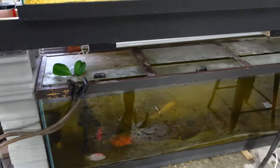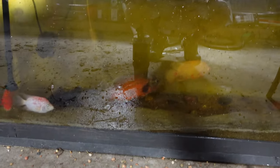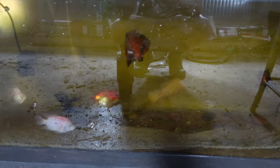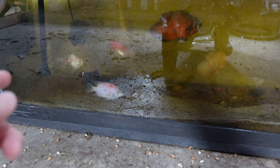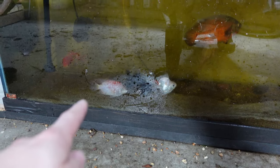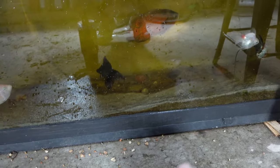All right, so let's start with the monster tank down here. Now, there's no light on it because I'm trying to get a good light. The glare on this is god-awful, I'm sorry. So yeah, we got our 2 Oscars in here, which I think I'm going to try and move over in the monster tank again. Goldfish are down here as well. Nobody's picked on them, which is very interesting. I thought they were going to get picked on. Our female flower horn. There is a pike cichlid somewhere hiding, who I thought was going to be the nipper, but he's not. So yeah, this tank's thriving, doing good. There's just no light on it. Yeah, not a whole lot to it. Just an absolute mess because I spilled water all over.